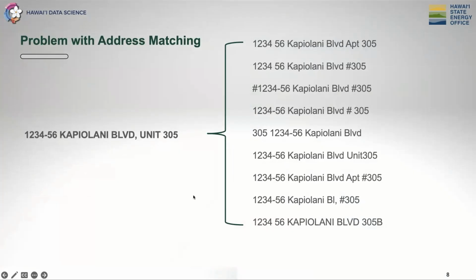If you look at the left side, the address is clean. This is the real address we use in our everyday life. But what I found in the data sets is messy. Sometimes the unit comes at the beginning of the address. Sometimes the dash is missing in the house number. Sometimes the unit is called an apartment. So based on these messy addresses, when we try to match between the data sets, it is not possible to match. So we need to clean these addresses first, and normalize them into a standard form.